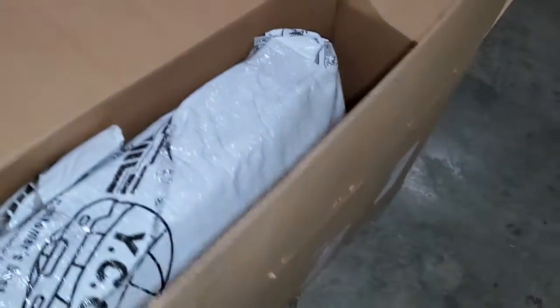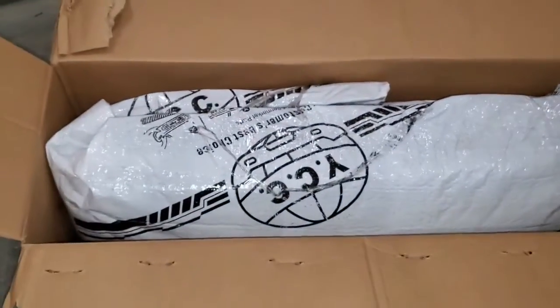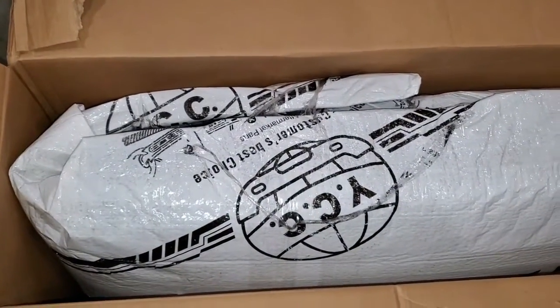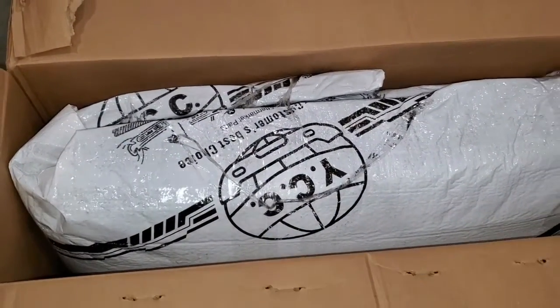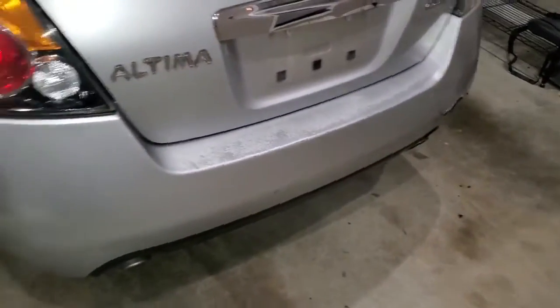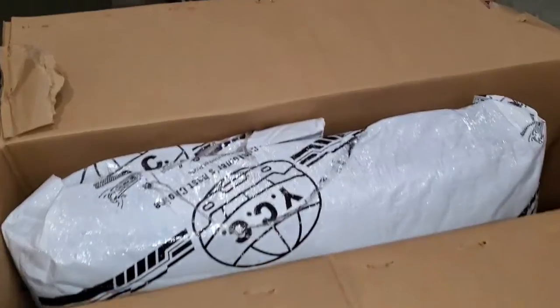But the interesting thing, and it did say that it would come like this, open up the box and that bumper is folded. So not really sure how a folded bumper is going to go onto a car, but we're going to take this thing out and we'll see.